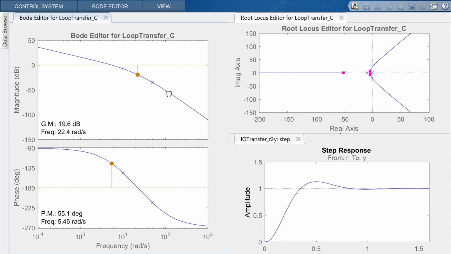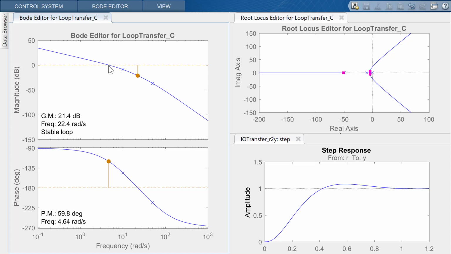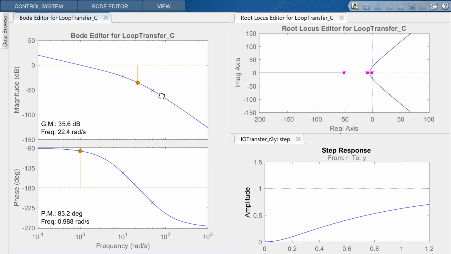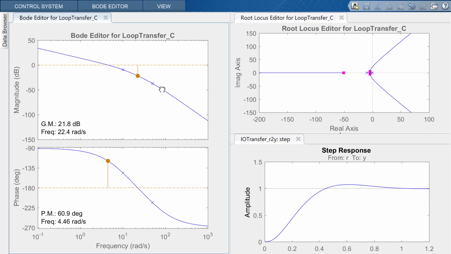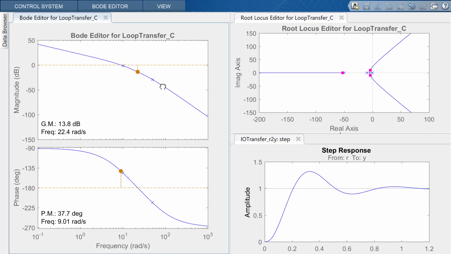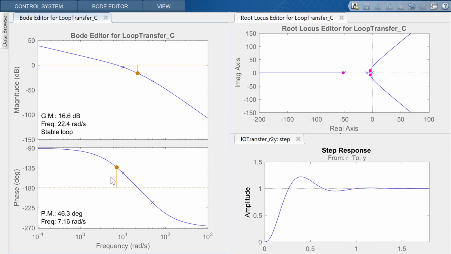And what you're also observing is this crossover point where you hit the 0 dB line. That's where we measure our phase margin, and as I move this around, I'm actively moving that point. And so that can be a nice, really visual way of understanding and being able to just see the phase margin updating.